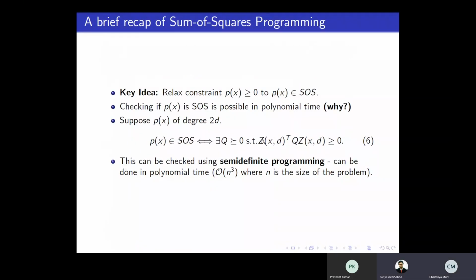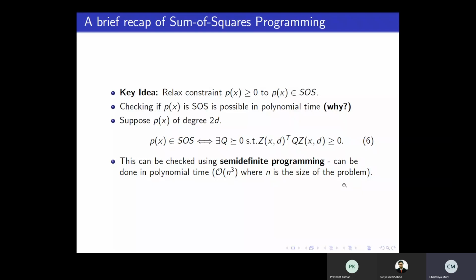So now this will become something in Q transpose Z(x) to the 2D, right? So now we just have to equate those coefficients, and whenever there's 0, that's it. So this is of degree 2D. You can expand this out, and you'll get something that's linear in the entries of Q. You equate those two together with the constraint that Q is greater than 0, that is, PSD. And that solves your problem for you, right?